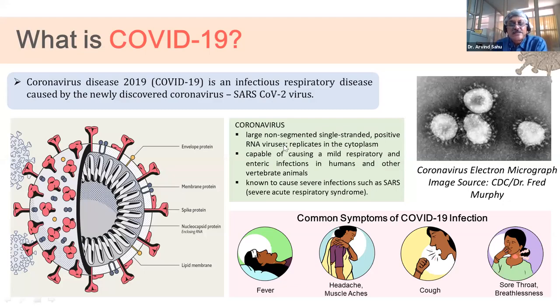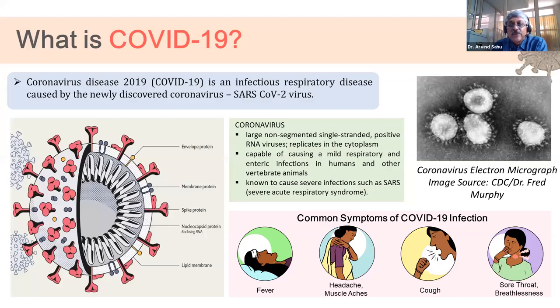So coronaviruses are basically zoonotic viruses. What it means is that they are there in animals, and they jump species and start infecting humans. This has happened earlier. The peculiar thing about coronavirus is that it causes respiratory distress, and this particular one causes really a lot of problems all over the globe.